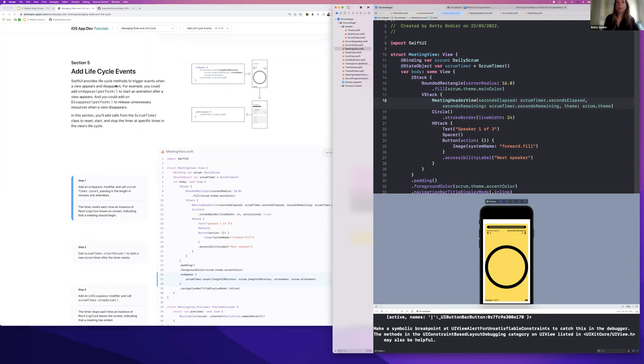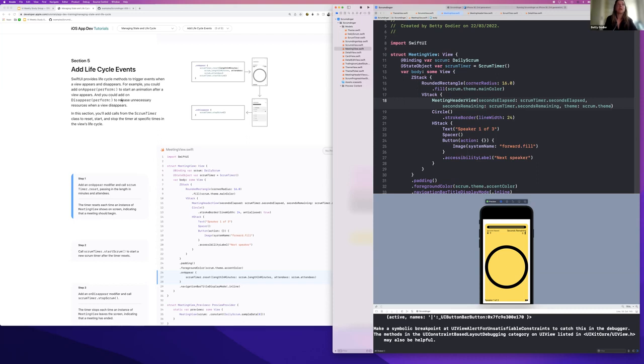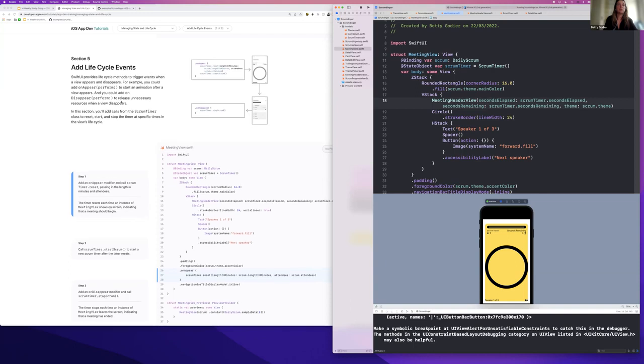So SwiftUI provides lifecycle methods to trigger events when a view appears and disappears. For example, you could add onAppear to start an animation after a view appears, and you could add onDisappear to release unnecessary resources when the view disappears.